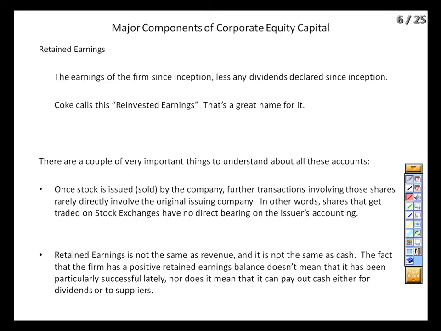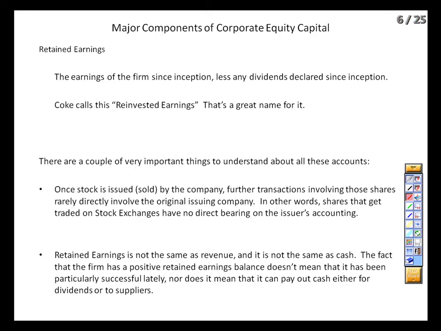First, once shares of stock have been issued, the company generally doesn't care about them anymore. That is, stock is transferable, so if I issue shares to you, and you sell them to your brother, who sells them to his coworker, who sells them to her mailman, none of that matters to me, the firm. That's not to say I don't want to keep the shareholders happy, and I do need to know to whom I pay dividends and send proxy statements from time to time. But from an accounting perspective, the trading of our shares in the secondary market has nothing to do with us.